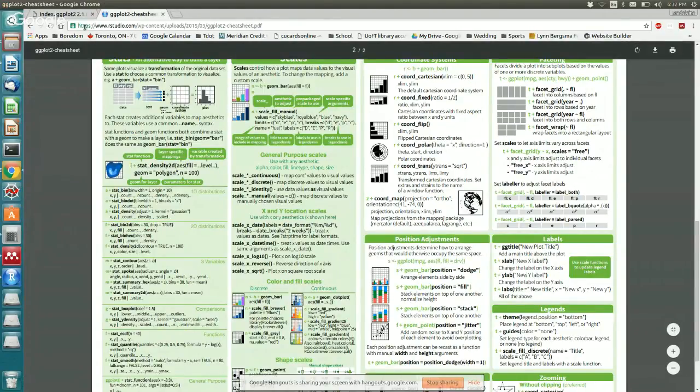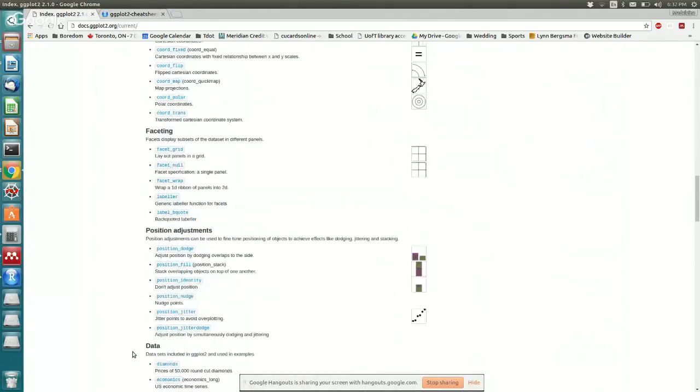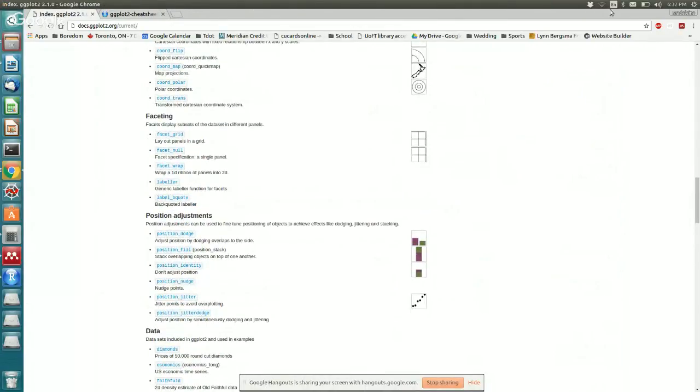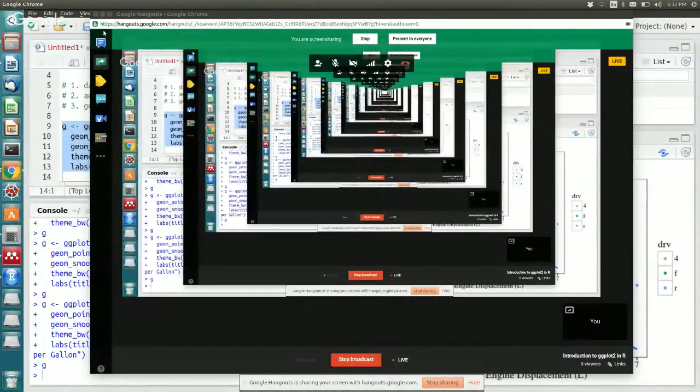So that is a really, really awesome resource. These two resources will be your best bet, or you can do what I often do and just Google your question, and guaranteed Stack Overflow will have somebody who came across the same problem, or you can even post on there. I've done that a few times as well.